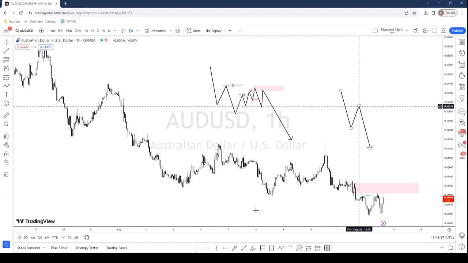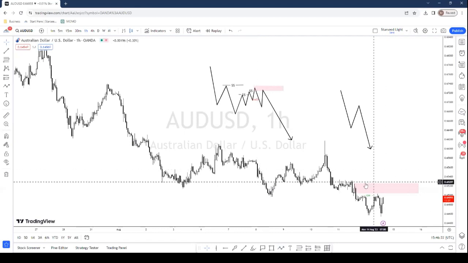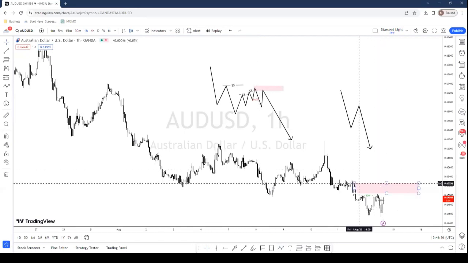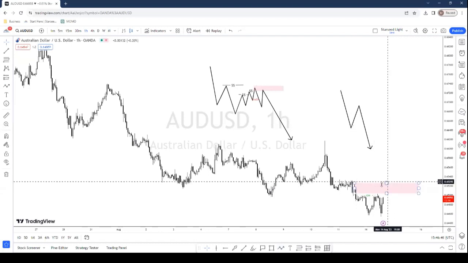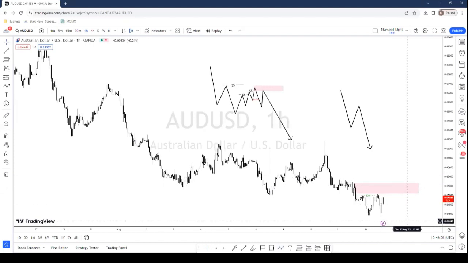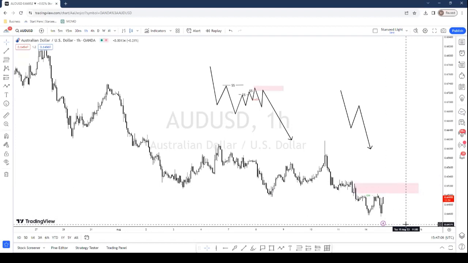So the liquidity is resting over here. Yes, you can take it, but the risk is it might sweep the liquidity over here, so your stop loss will be taken. And then you should be ready with another sell stop over here, 50% for example. After the liquidity is swept, the market will retrace down, trigger your sell stop and start moving in your desired direction. By taking the risk, you may lose only one trade, but in return you can win maybe 1 to 10, 1 to 5. It depends on your take profit.